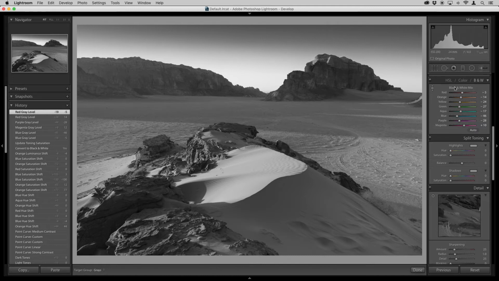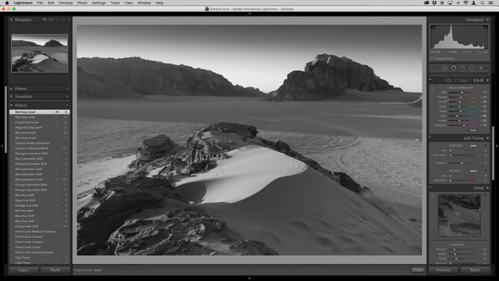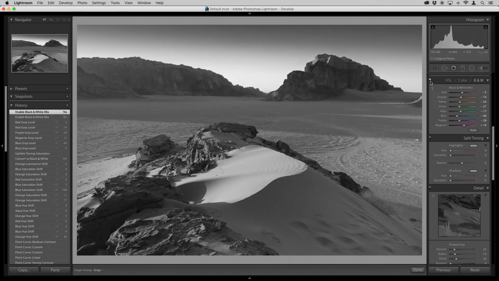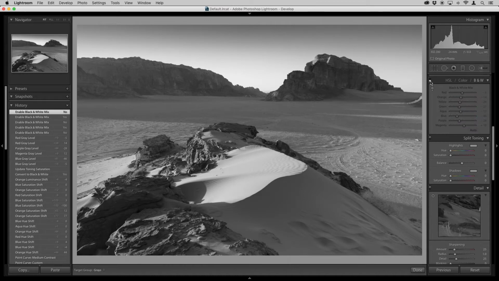settings. When I imported, or when I did this conversion, Lightroom basically guessed on what a good black and white conversion was for this image, and it basically just turned it into black and white, but it didn't really have any pop to it. So what I'm doing now is adjusting contrast more or less by changing the intensity of these different colors in here. And you can see if I turn this off and on, the before and the after from what I've done, there is a pretty significant difference.